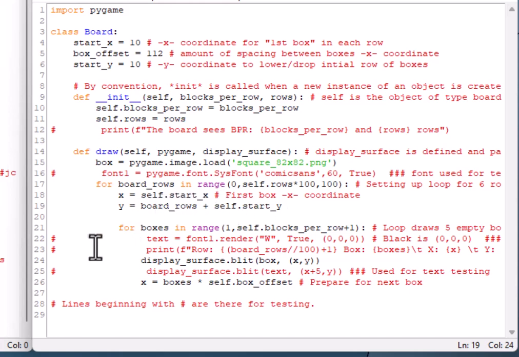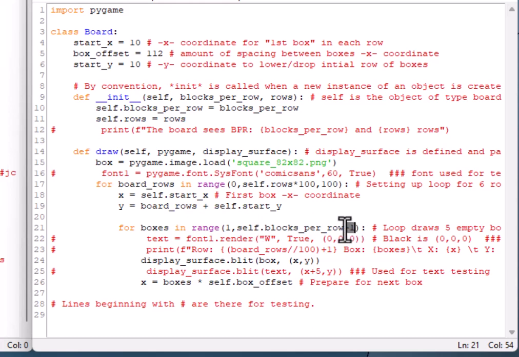Okay, all right, and then the next little piece we have here, again, there are several lines commented out that are just there for testing purposes, and that was really to let us see how we could imagine letters looking inside here. So we'll take a look at that in a second, but let me just go through the for loop, and you'll probably get the idea that we're starting to loop through, and we're saying how many blocks per row we want to have, and we want to have that be set to 5 plus 1 because when we use range, it's not including the last number.